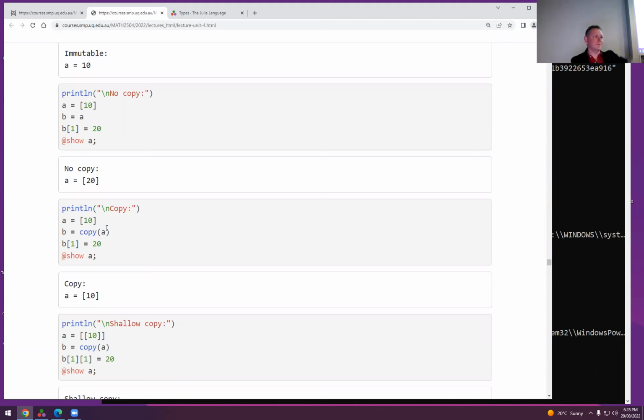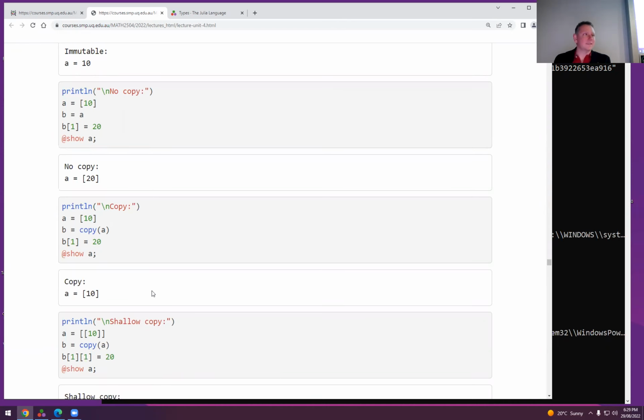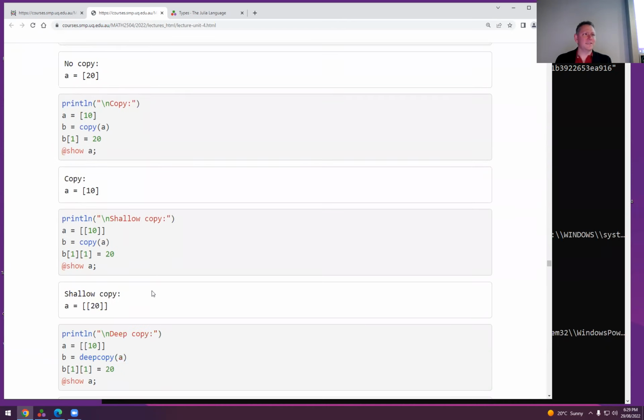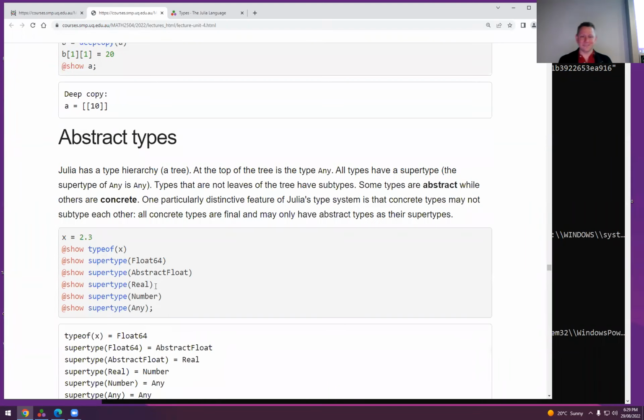And so if you edit one, it doesn't affect the other one. And this goes both ways. A and B are decoupled from each other, because I could have edited A and then B would have changed, for example. The copy keeps you safe in both directions. Does that help? Is that a little bit better? Yeah. It's a bit mind-bending at first, but once you get used to it, it's not so bad.